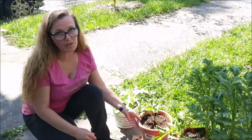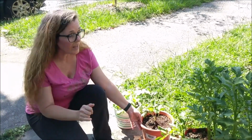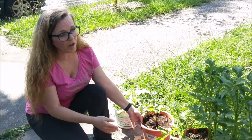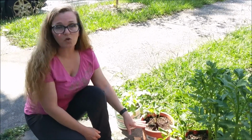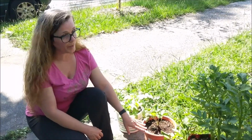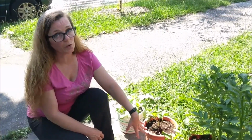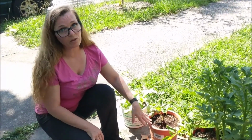I didn't even check the bottom. I just assumed that because it was a flower pot that it had the right drainage on it, which it does, but not if it has that little piece on the bottom. So once I snapped it off and let it dry out a little bit, it started coming back, and I think I'm going to be able to save this plant. But please make sure that your pots, whatever you're growing in, has good drainage in the bottom.